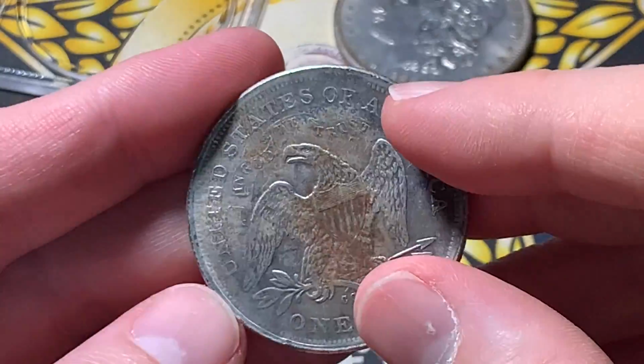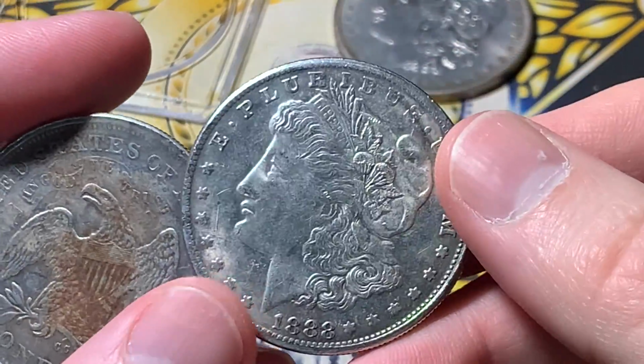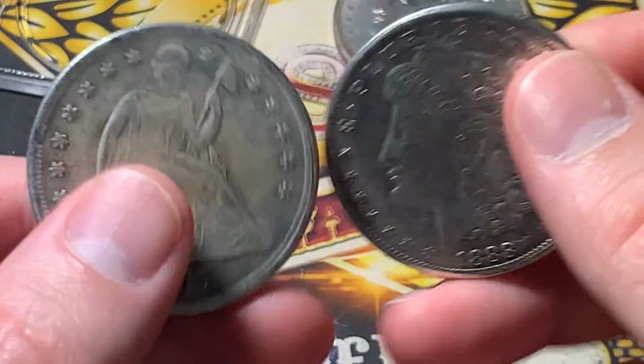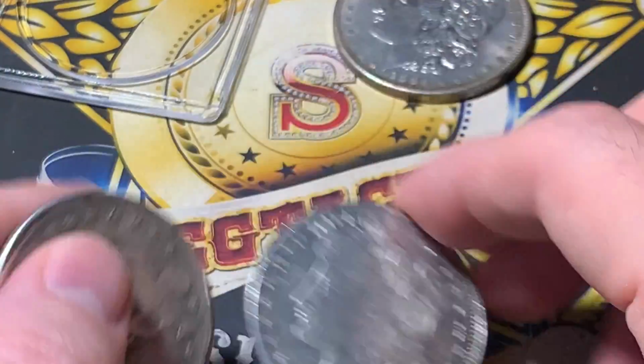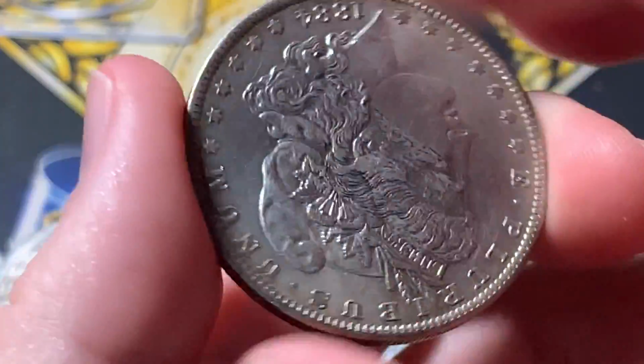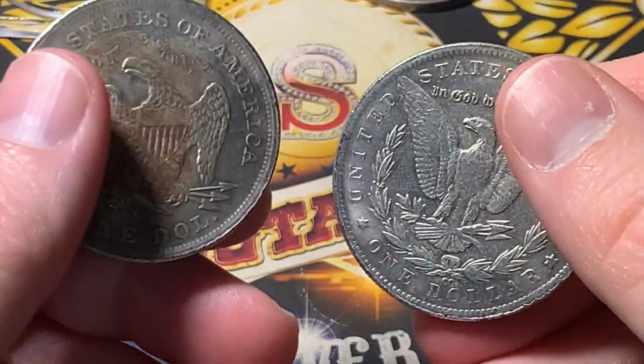1847 Seated Liberty, Carson City. That's a big deal. I think this was a Carson City as well. Yeah, it was. 1888 Carson City. So valuable coins that are worth nothing because they're fakes, unfortunately. This common date right here, 1884, New Orleans, is actually way more valuable than both of these very rare date fakes.